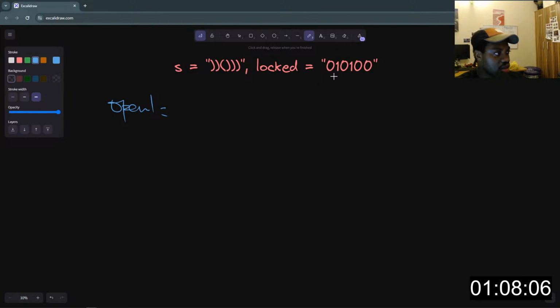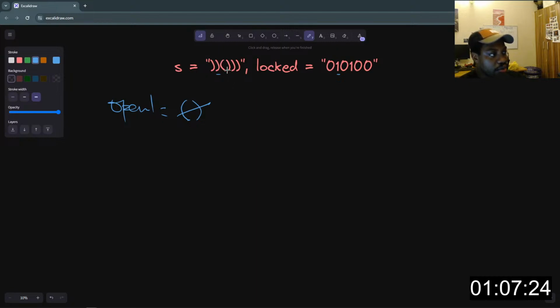in the case where we find a closing and the string is not locked, meaning locked at this position here is 0, then we'll transform it to an opening here. So in this case, this is a closing, and this is a locked string, and this value here is a closing parenthesis. Then it means here we want to reduce this, we want to cancel this, so we cancel this like this.